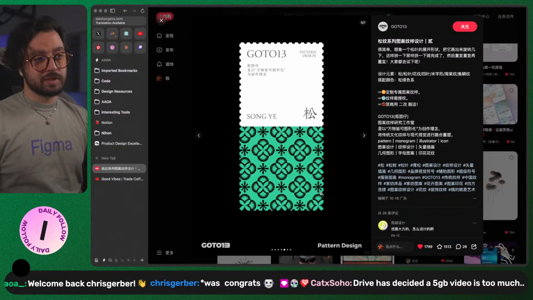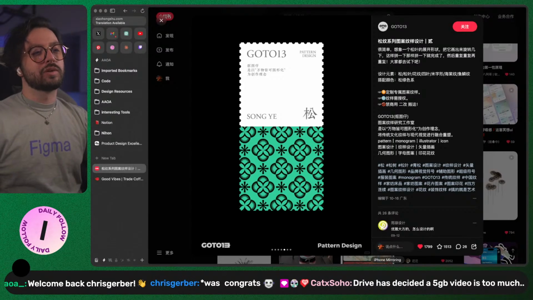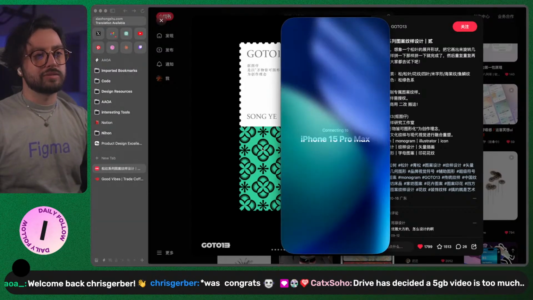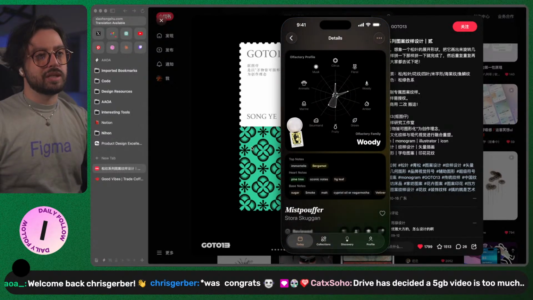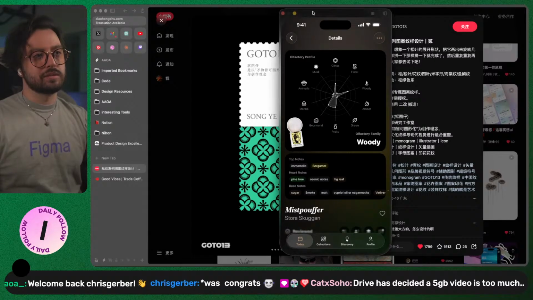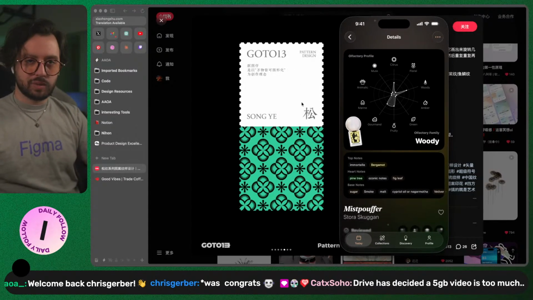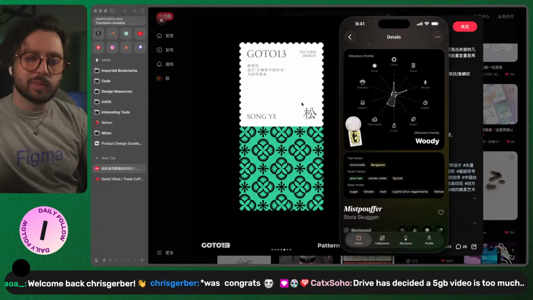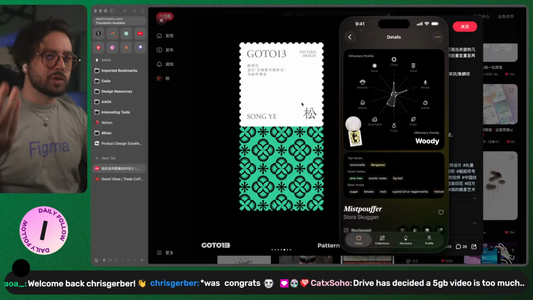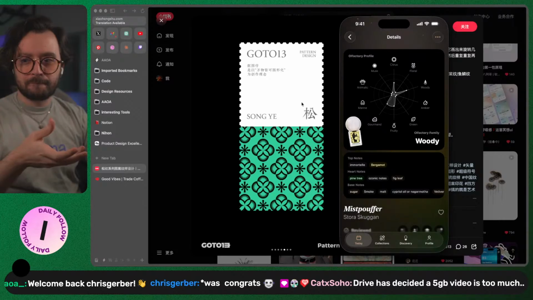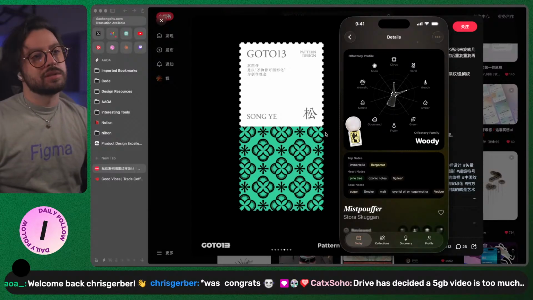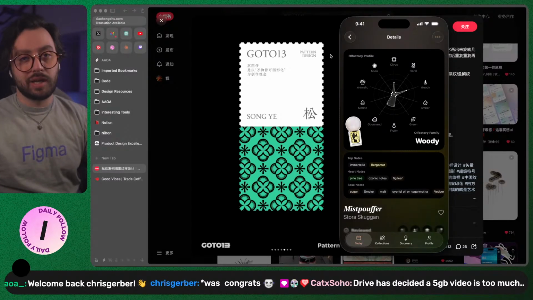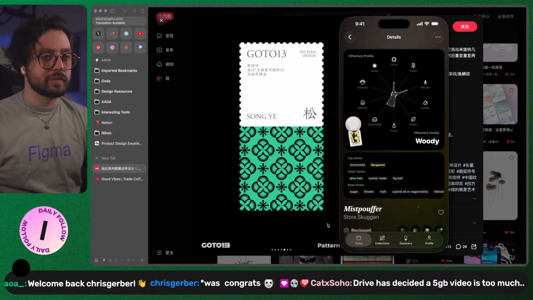And then the bottom section could be the olfactory profile of that perfume so that you have the information, and the bottle would be around here. I feel like this is a pretty cool thing, but I don't know exactly how people would use it as a story post or a TikTok video or something. It doesn't necessarily work. Again, if they have a big phone, they can just take a screenshot of this and they have everything they need.